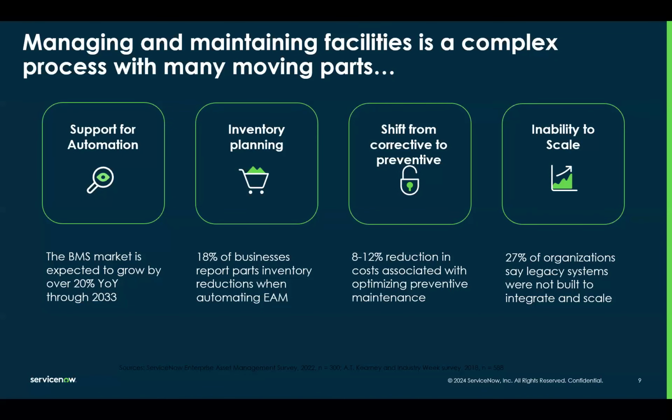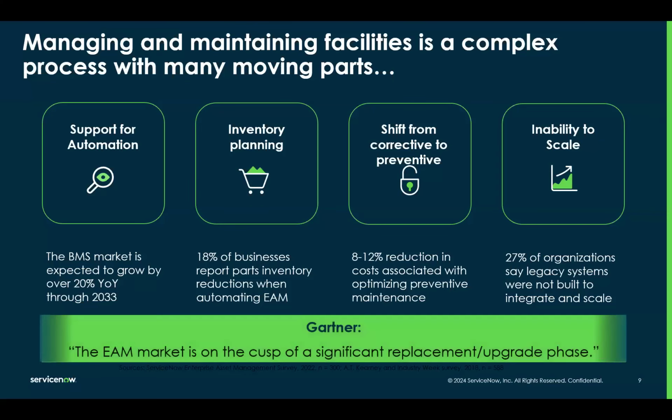These are more data points related to what we've been discussing, and what we're trying to do here, especially with this bottom quote from Gartner, is make clear that this is something that is being seen within the analyst environment too. Now, that Gartner quote is talking about EAM, which stands for Enterprise Asset Management, which is a component that makes up facilities management. So acknowledge that they're not talking explicitly about facilities management, but facilities management without enterprise asset management is only going to go so far, as we've laid out here further, and we'll make out here in the solution that we're going to talk about shortly.